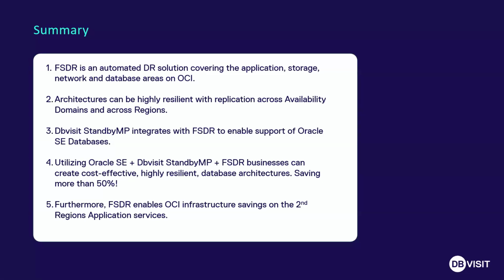So you don't have to create your application servers in your DR region and keep them idle until you want to switch over or fail over. With FSDR, you can move those instances from your primary to standby, or you can also create them as immovable instances as well. So if you want to invest more, you could keep the servers running idly there, or you could not create anything on your standby side and utilize the FSDR capability to move those instances from your primary site to your standby site, and effectively do that.